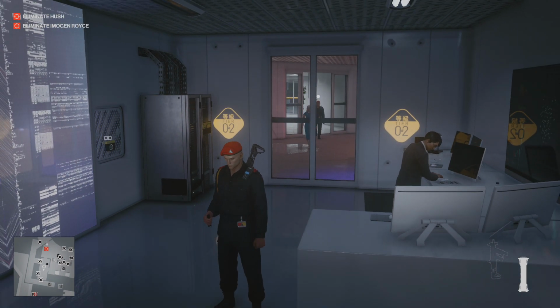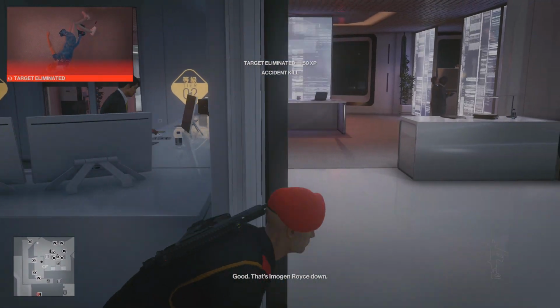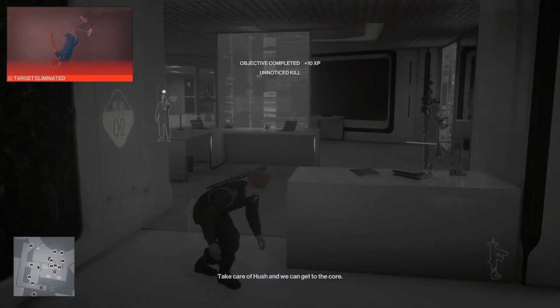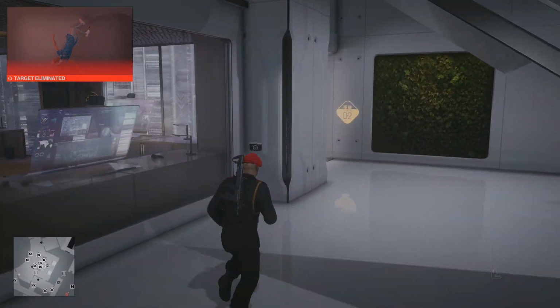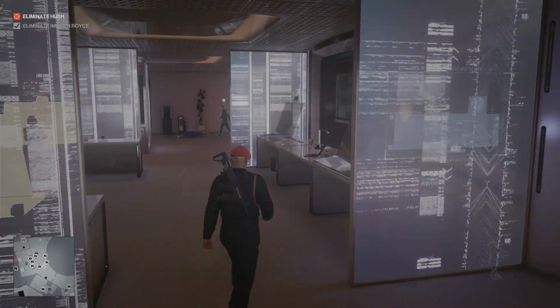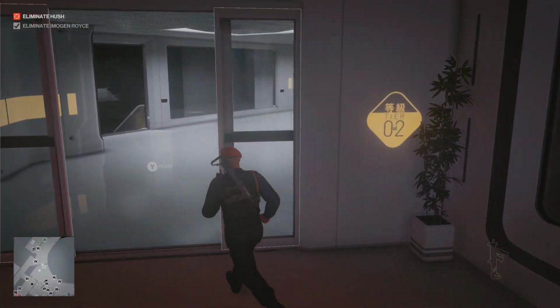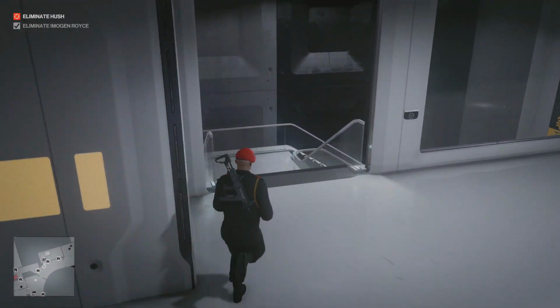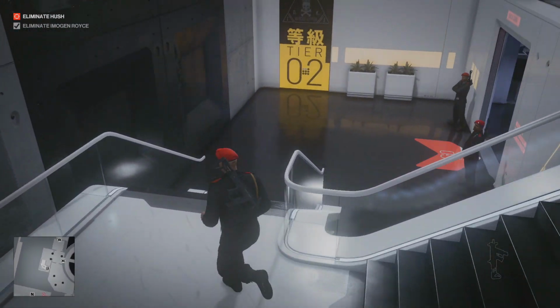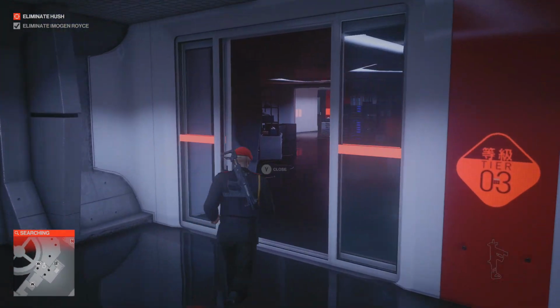At this point, we're going to want to leave the building the same way we came in. Just make sure you don't get spotted on your way out and try to be as quick as possible. That's what I like to see. It's still raining.